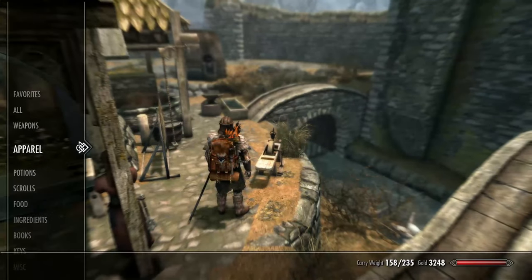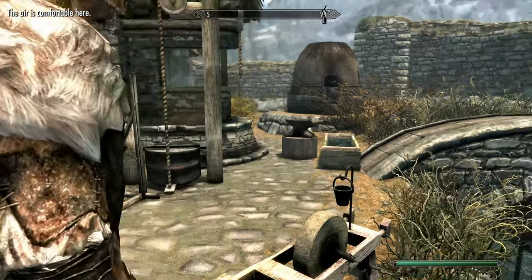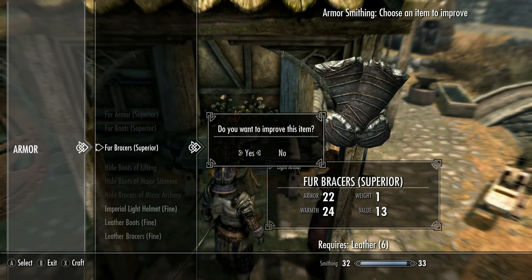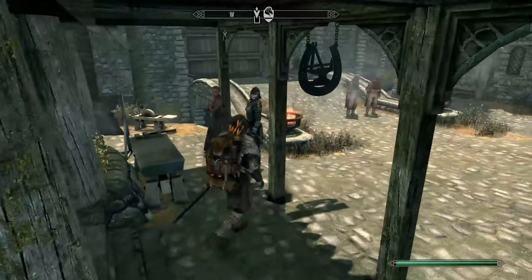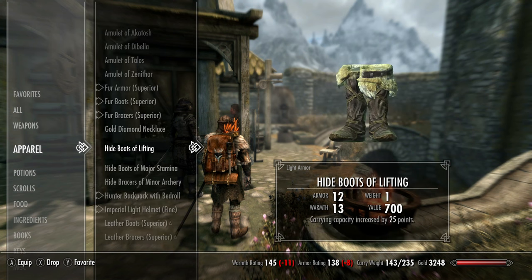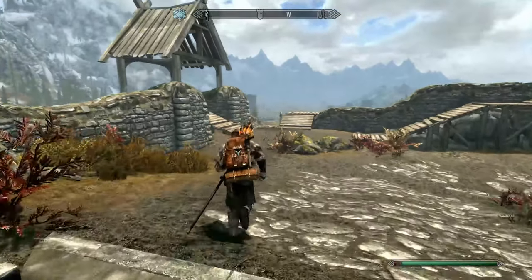Right. Potions. Blacksmith's draft. That's that one there. And fur armor. There we go, and then we'll keep that one leather to do the fur helmet when we get it. Is there anything else I can sell here? Right, let's move on now. Hopefully the Khajiits are outside and we can get rid of some more stuff on them.